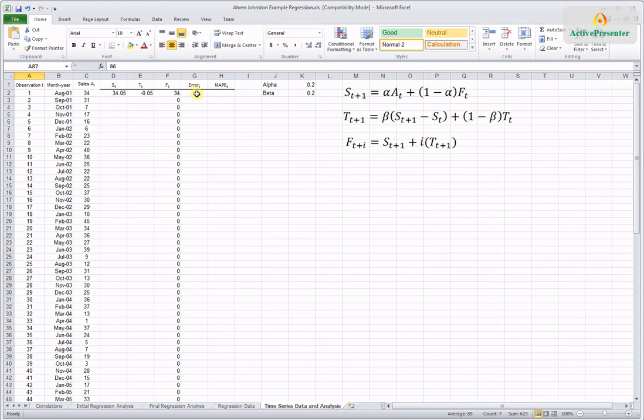A forecast error, you could calculate it here. It doesn't really matter because you didn't actually make a forecast, but you could include that. It would, again, make little difference overall. So the next step is to figure out the formula for the initial forecast. Now that's this formula here.